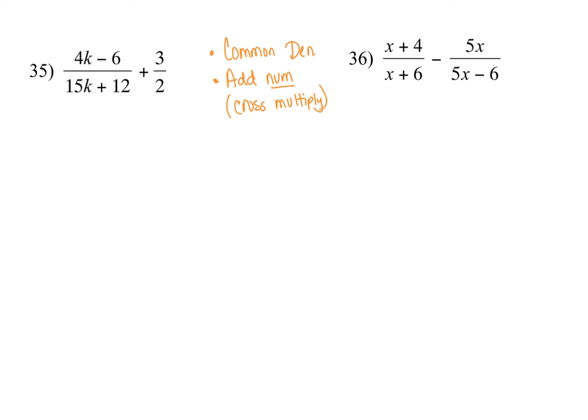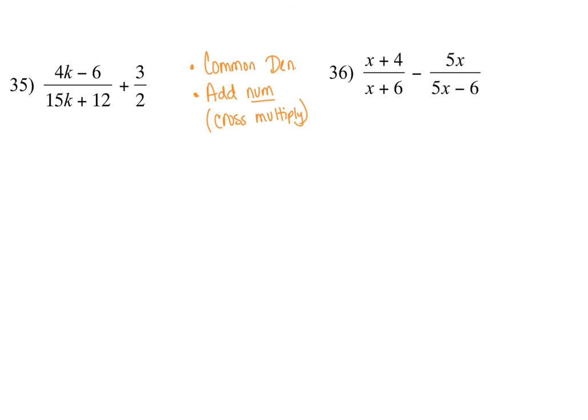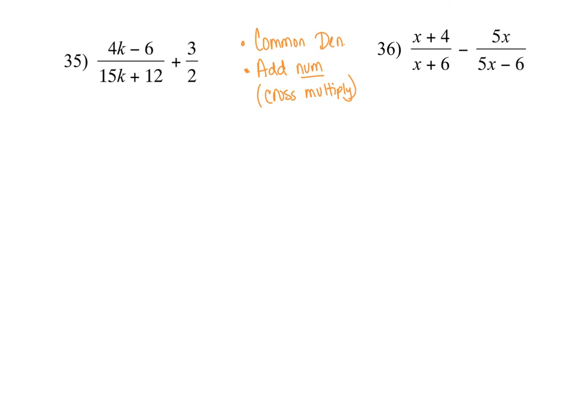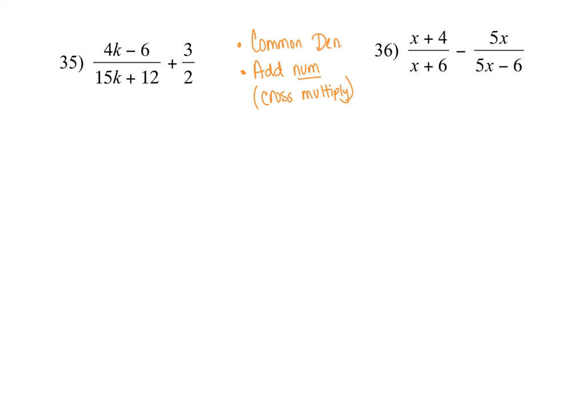So obviously with addition and subtraction of any rational, whether it just be fractions like 3/4 or rational expressions like these, you need a common denominator. If it has something in common, that's great. If not, you can think of it as the butterfly method, cross multiplication, meaning you can multiply each group across. So what's basically going to happen is it's going to be the 2 times the 4k minus 6, and then you have a plus, and it's going to be the 3 times the 15k plus 12. That is going to be my numerator.